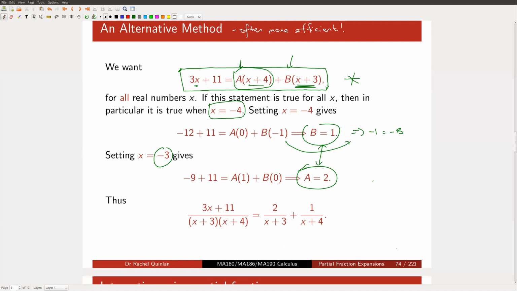And of course, you can satisfy yourself once you've found the answer that it does indeed work for all values of x and not just for minus 4 and minus 3. And of course, indeed, if you prefer to plug in some other values other than minus 4 and minus 3, you can do that. What you'll get would be another system of equations involving A and B. The key is that by these kind of suitable choices, smart choices of values to choose, we can knock out the A or the B from an equation and write down the solutions more efficiently.